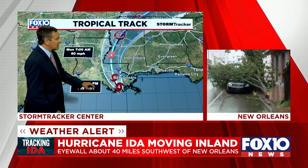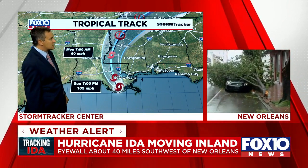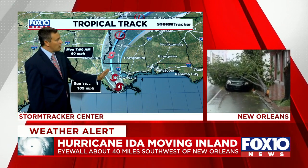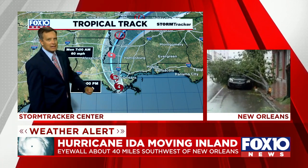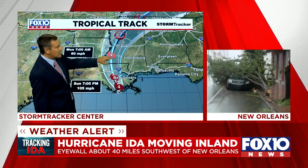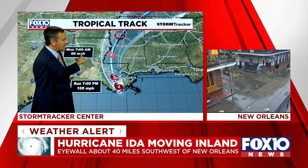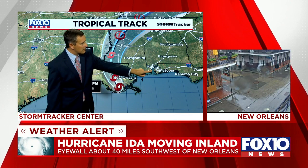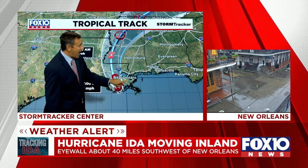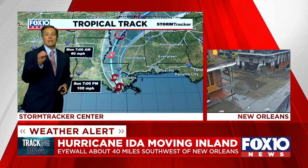So the track, as you can see, will come very close to New Orleans, and it looks like it's going to pass also very close to Baton Rouge. I think the core of the storm will be more over Denham Springs. It'll impact that area as well as it moves to the north up near Centreville, Mississippi, and then ultimately begins to weaken. But check it out. Tomorrow morning at 7 a.m., this system will be about the same distance from us then as it is now. So we're going to be stuck in these outer bands, and we'll keep watching and tracking.